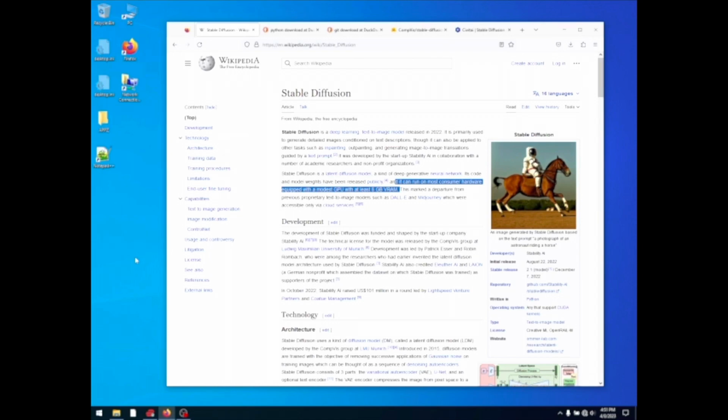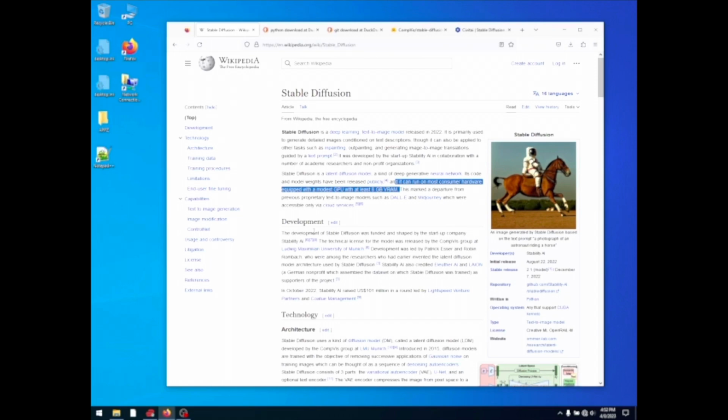So I'll walk through the installation in this environment, and then I'll switch over to my actual machine that already has this up and running, and you can see what the tool actually looks like. But this isn't meant to be an in-depth how-to on using Stable Diffusion, and there's plenty of great videos on that, and I might make an intro of that myself. This is more about the installation.